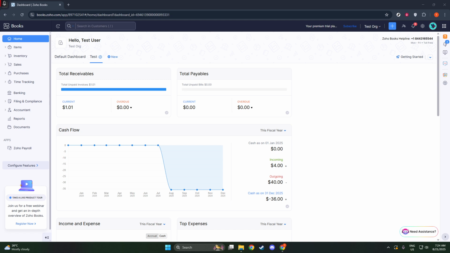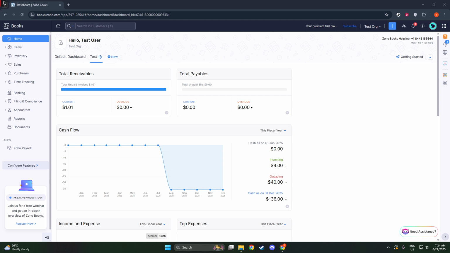Begin by clicking on the Settings, which is represented by the gear icon you'll find situated in the top right corner of your Zoho Books dashboard. This is your gateway to all the configurable options within Zoho Books, tailored to fit your organizational needs. Once you have accessed the Settings menu, look for the section labeled Organization and select Opening Balances. This section is dedicated to setting the financial starting points for your various accounts, a crucial step when setting up your books or making necessary adjustments.